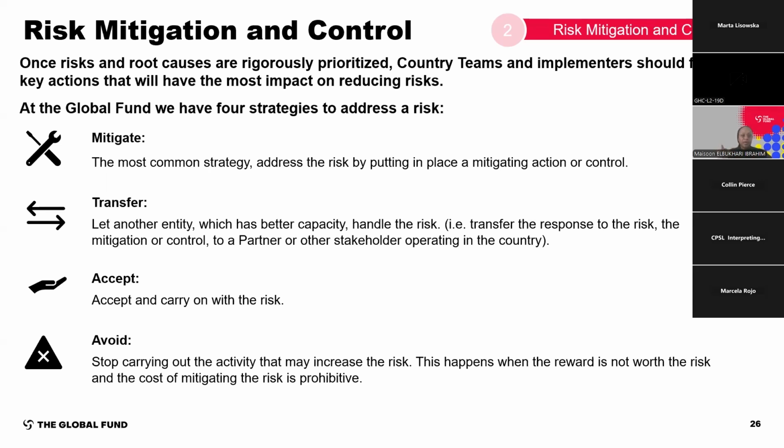We know the reality of the programs and implementations. In certain circumstances, we may need to accept that a risk could materialize. So if we use the same example of the flooding and the impact on the commodities and so on, we accept that in the country we're working on, and unfortunately that's the reality, there will be facilities that will go out of service when there is a flooding. So what do we do? We invest in a surge capacity, we invest in an alternative storage places, and we plan that early. So we are accepting the risk, but at the same time, we are putting in place mitigating actions to ensure that the program is going on and implemented.